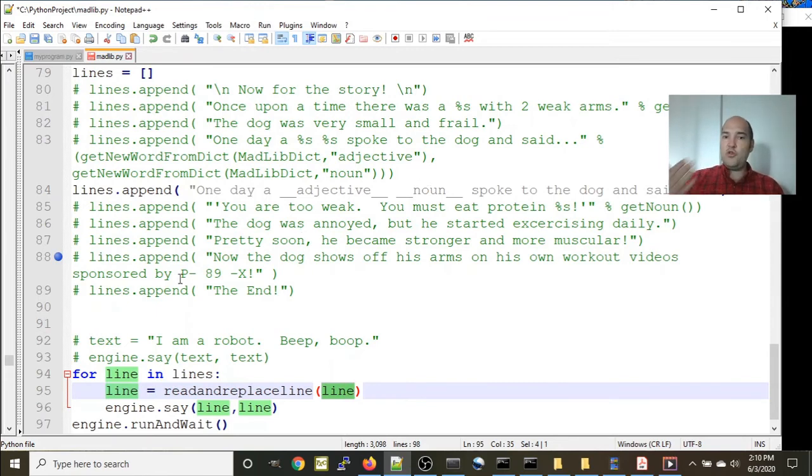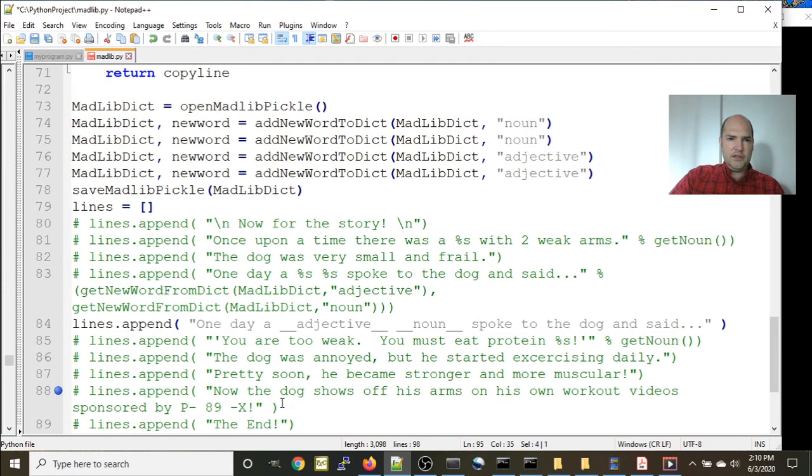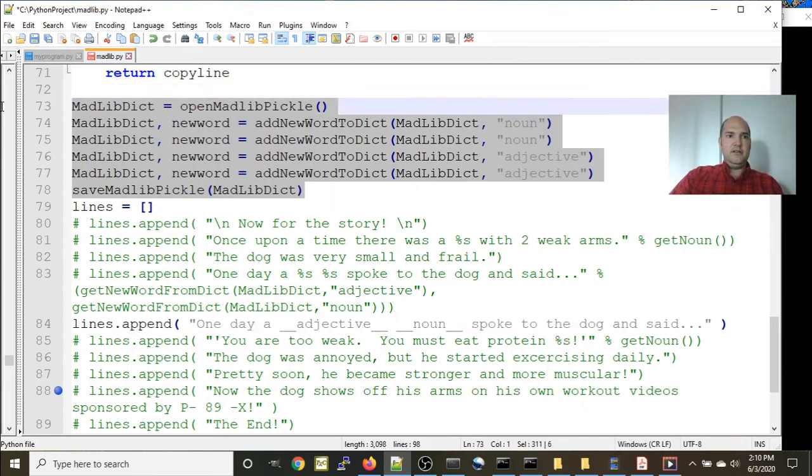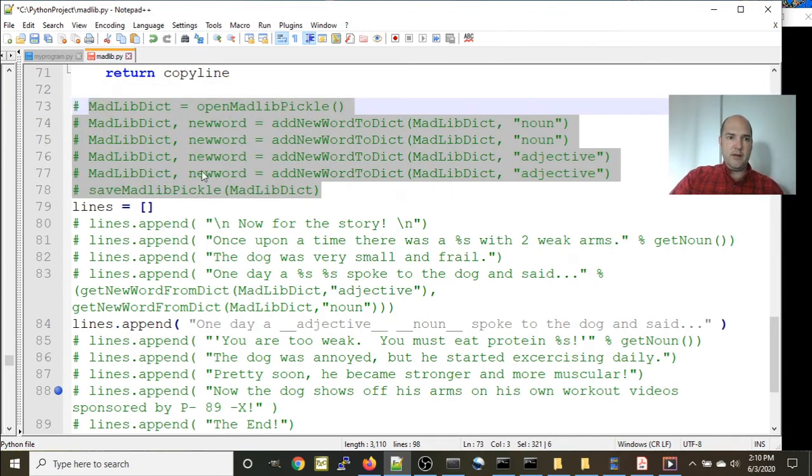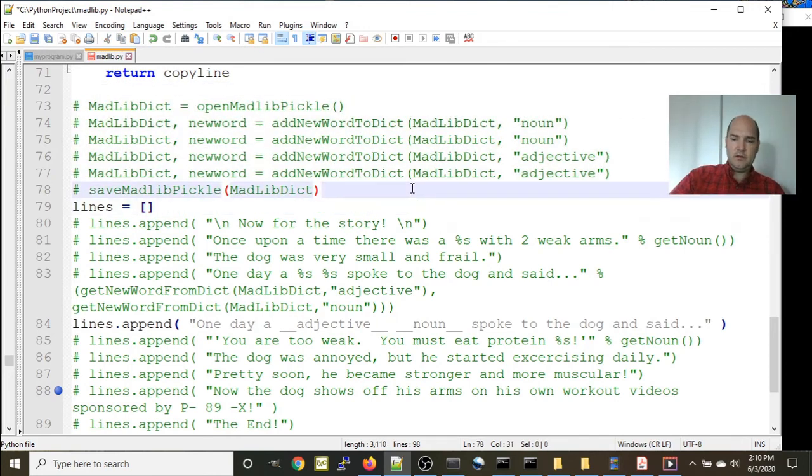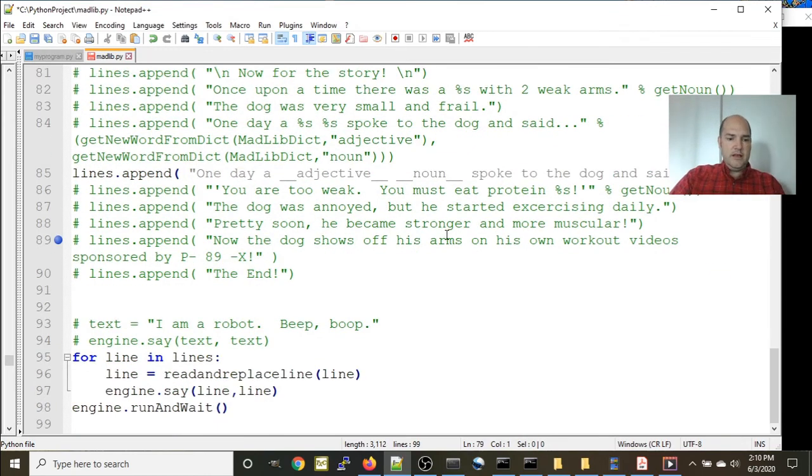It's going to request the words, and then the engine will say the line and run it, and then do the run and wait function as it's been doing all along. So what don't we need to do? Well, we don't need to do any of this right now. So I can comment that out, and I save it.